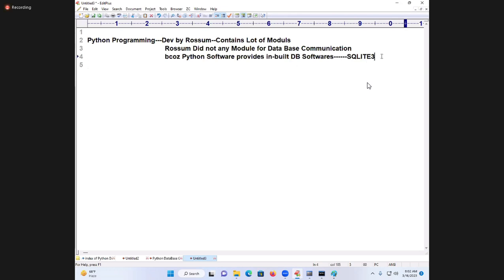What is the module name for that? import sqlite3. This is an inbuilt module we already have in Python.